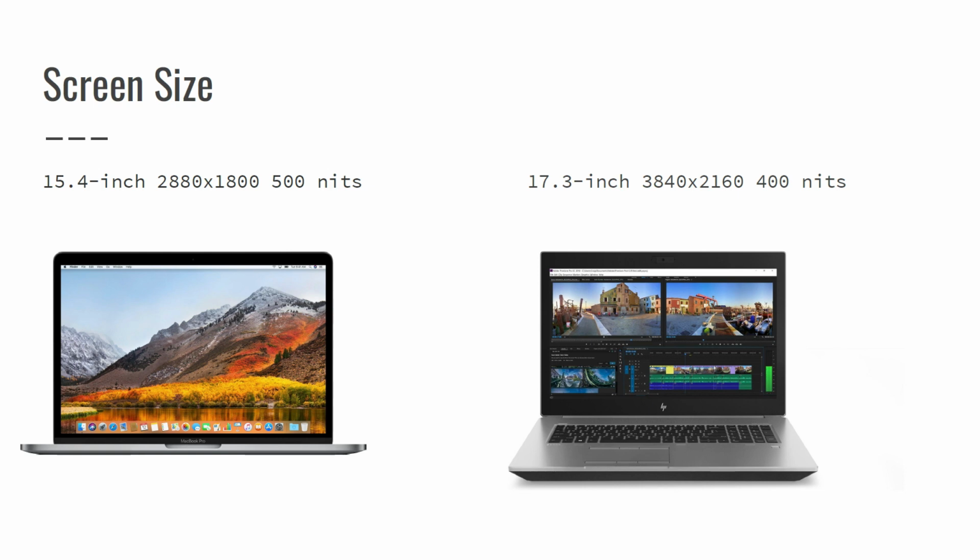So in my opinion, Zbook is better in terms of screen size, because we are getting a UHD, full Ultra HD 4K display, and the screen size is also bigger. Plus there is another advantage: HP has its own technology, Dream Color monitor technology, and they say that you can view up to 1 billion colors.